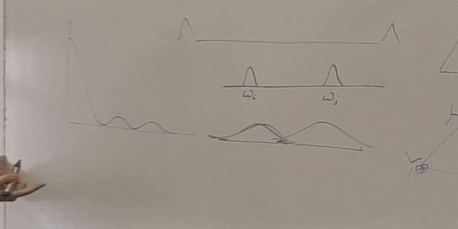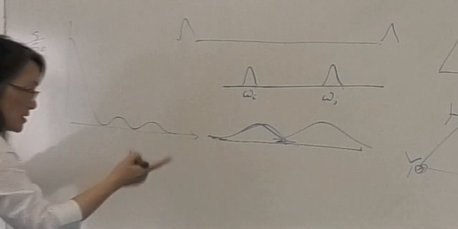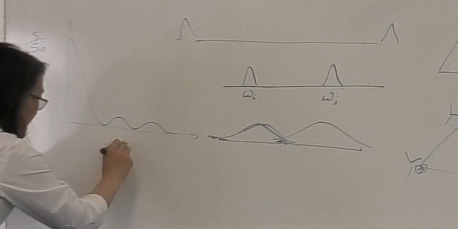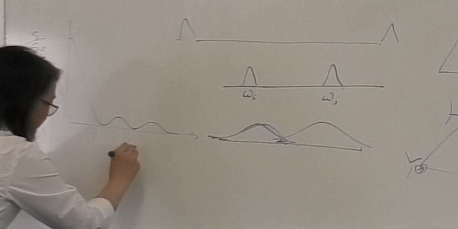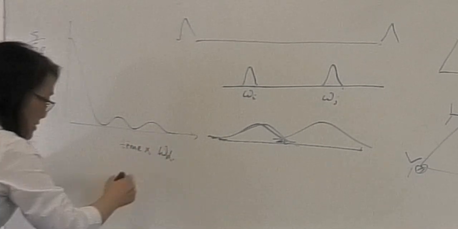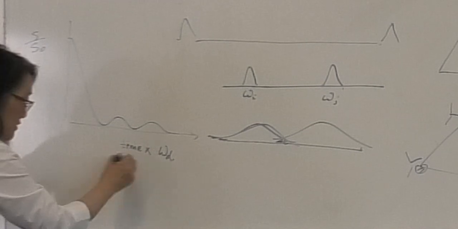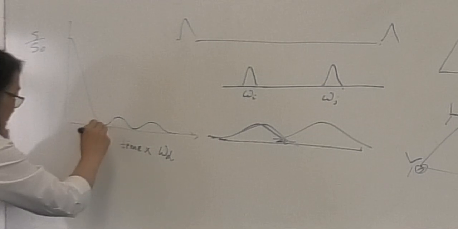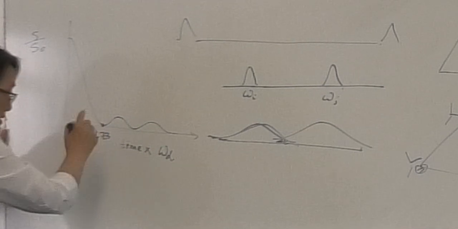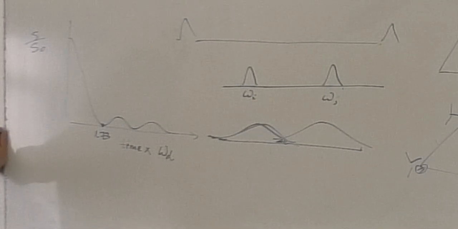It's just going to be this shape. The y-axis is S over S0. The x-axis is not quite time. I want to take the time multiplied by the coupling strength of interest. So when you plot it in this way, time times frequency is unitless, then I can tell you at this point, the first zero crossing is a defined value of 1.73. In that sense, it is universal.